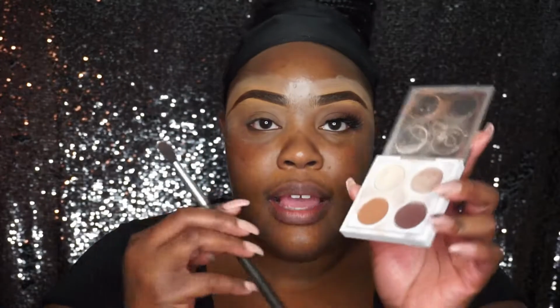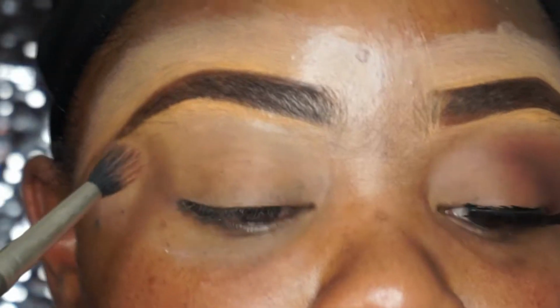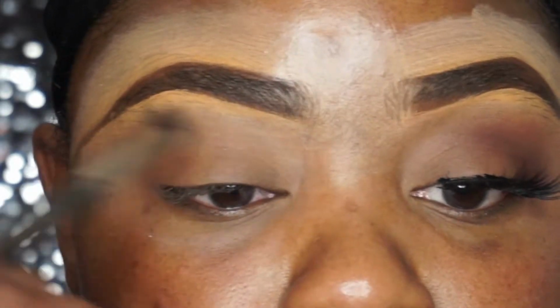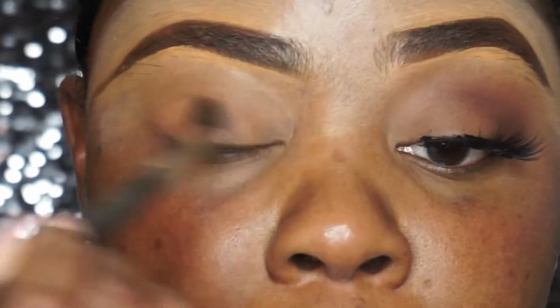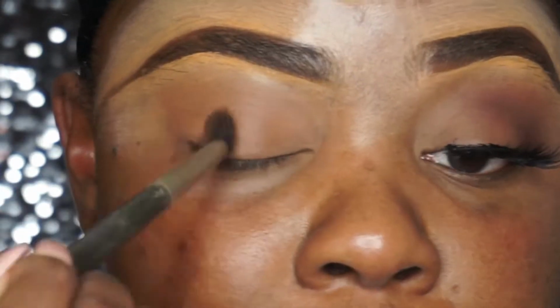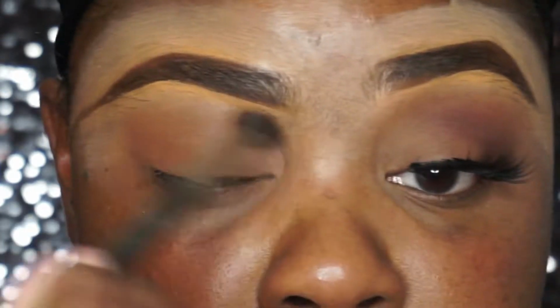I'm just going to take a fluffy brush here and see this color here, which is kind of the same color as my lid. It's going to give me a nice even base to work with. So I have that here, and like I said, all over the lid. Do that again. So you see how it doesn't look too crazy, but it makes everything nice and even.